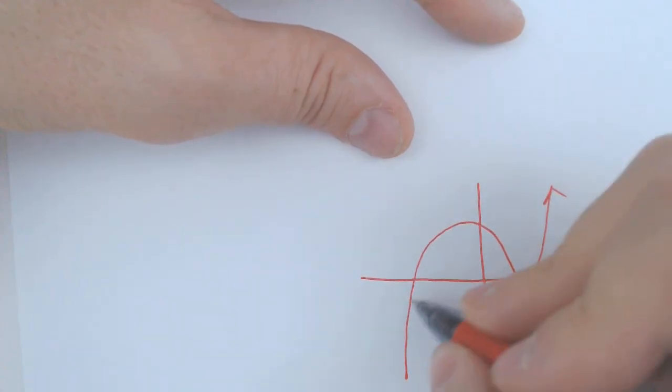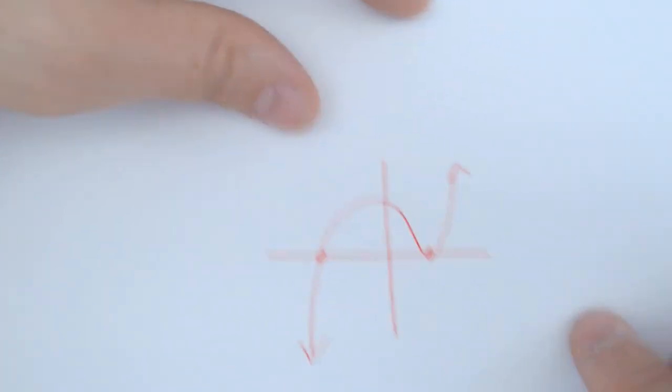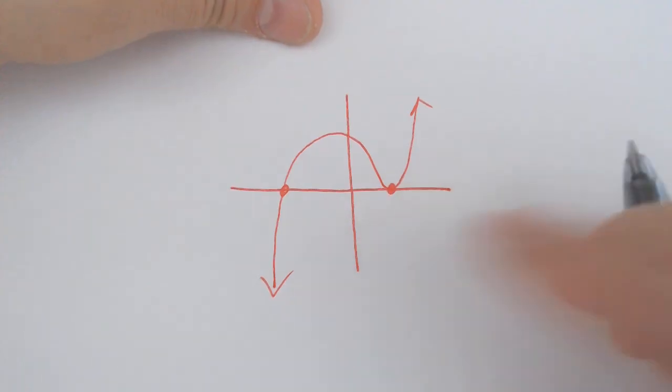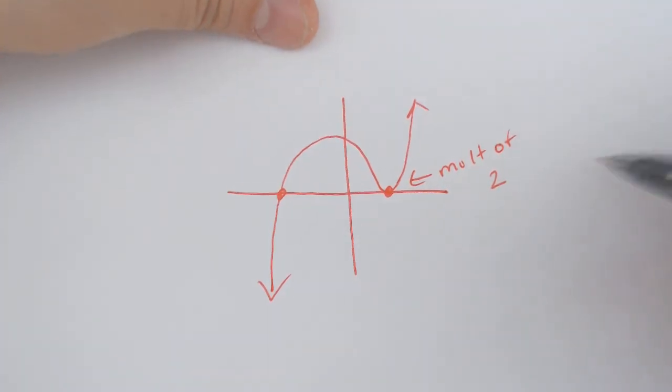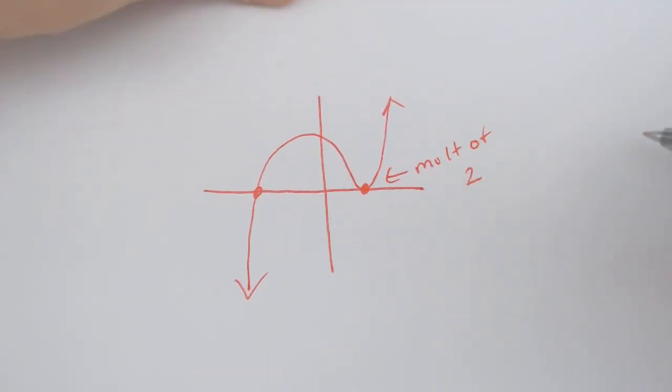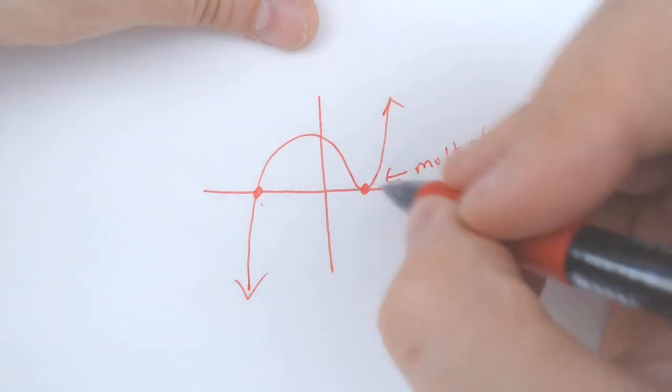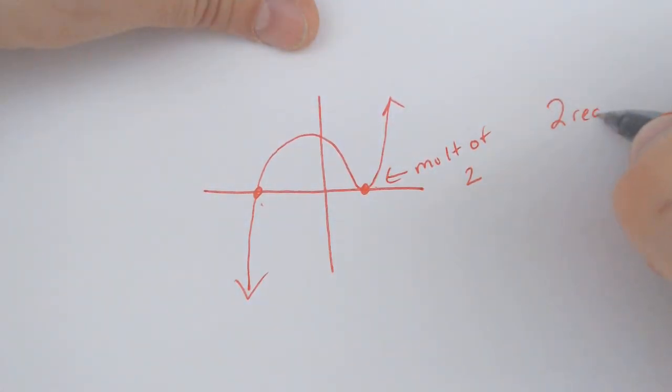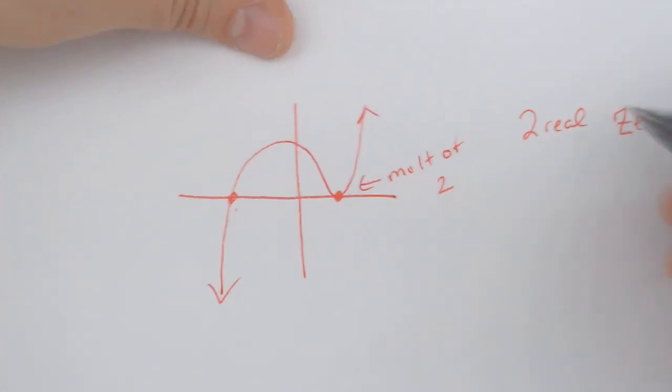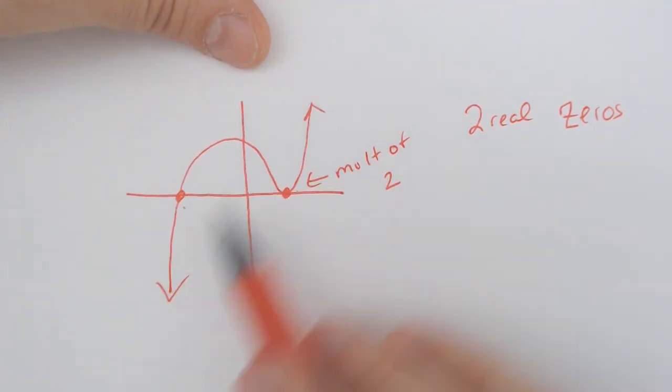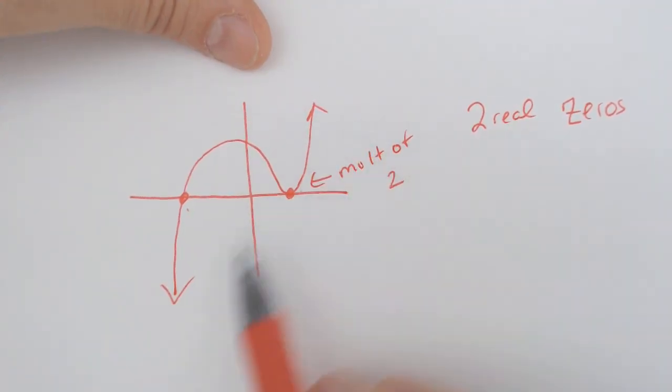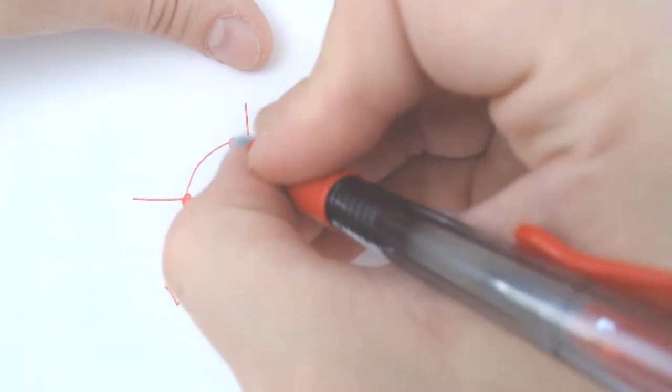If it bounces off of the zero, they call that a multiplicity of two. A multiplicity of two, which means it counts as two zeros for you. So in this case, yeah, we only have two real zeros, but one of them is double dipping. This one is pulling double duty because we should have had odd amount here. We should have had three zeros, and it works too.